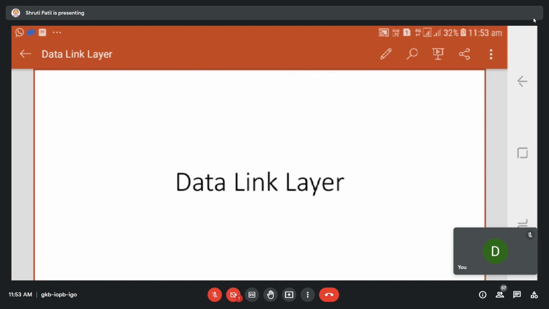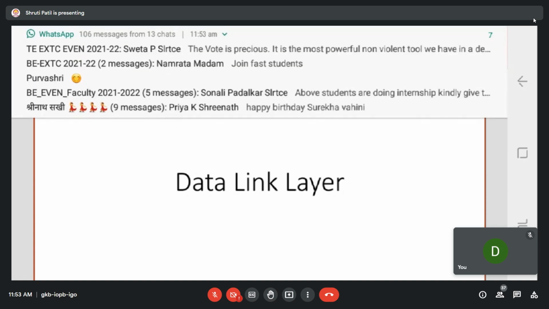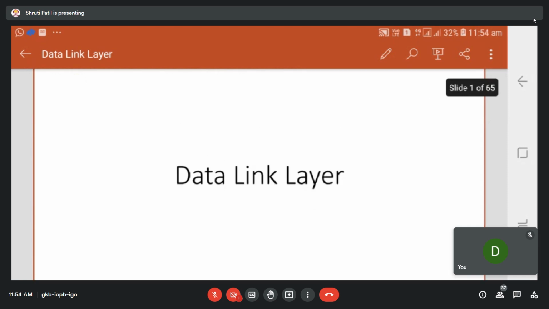Okay. So the next OSI model layer is the second layer, which is the data link layer.